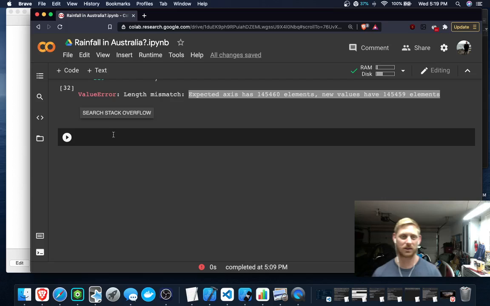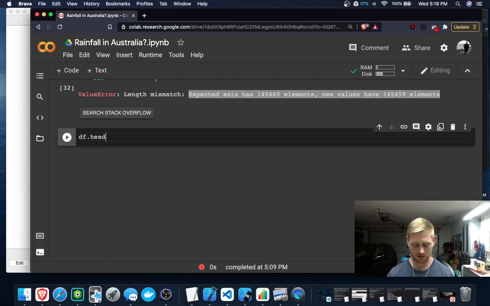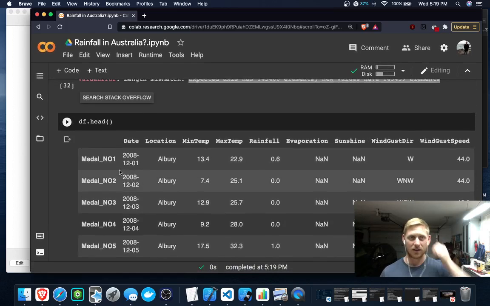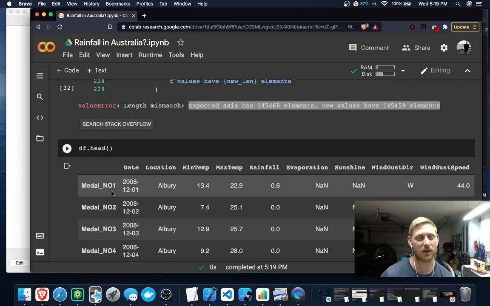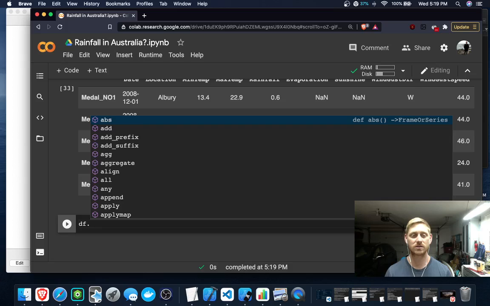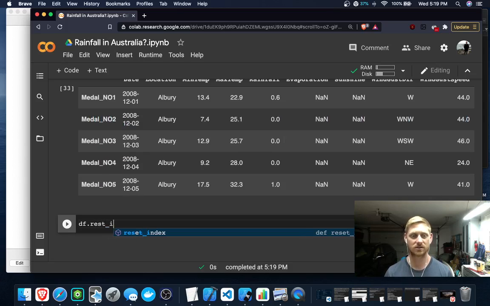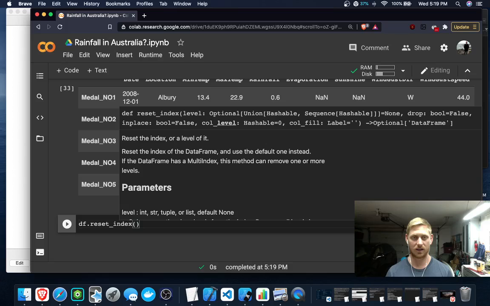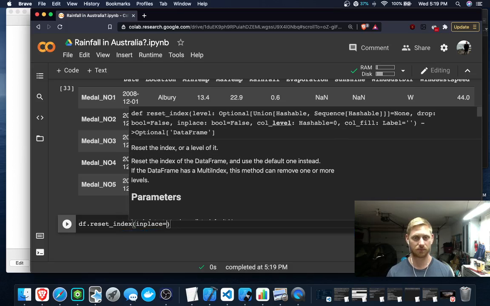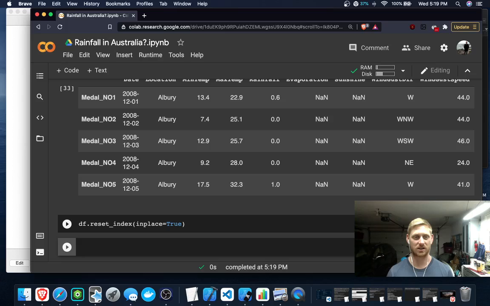So now, working with the data frame again, let's check that out and see if I remember anything from what we just went over. We still have metal as number 1, so let's reset that. If you had to reset your index, how would you do it? We would do dataframe.reset_index, and inplace equal to true. Do we need to do that? inplace does need to equal true because it's set to false by default.